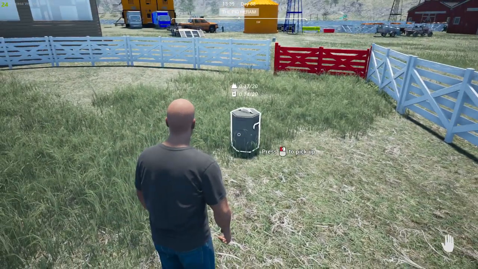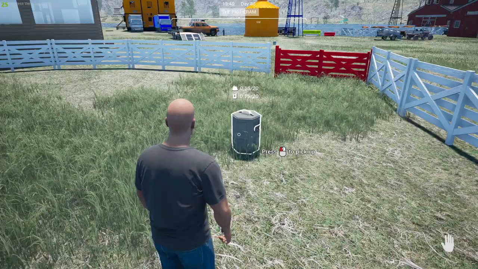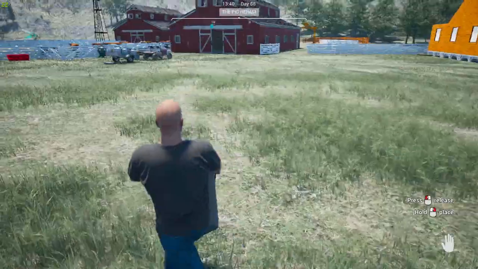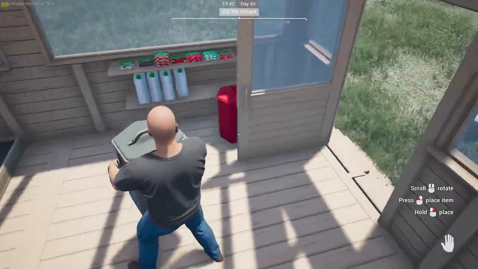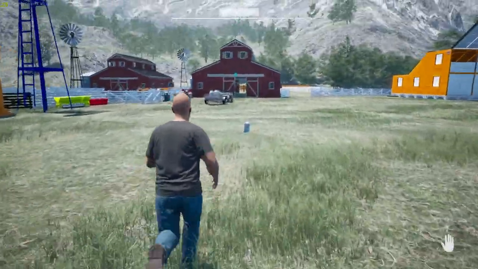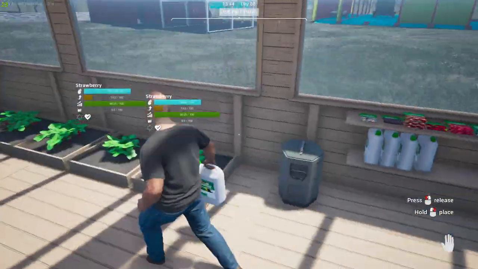Place that down. It shows 0.17 poop and 0.15 fertilizer, and it's going up. Chickens don't count for much. Of course, cows and pigs give you more. Cows, I think, are the most. I'm just going to set this over here for now. Right here. We'll let that do its thing. I'm going to grab this other jug of fertilizer over here. We're going to put that right here.